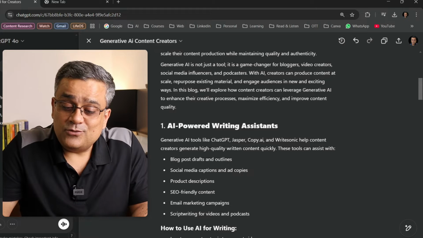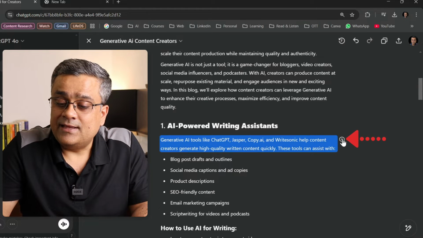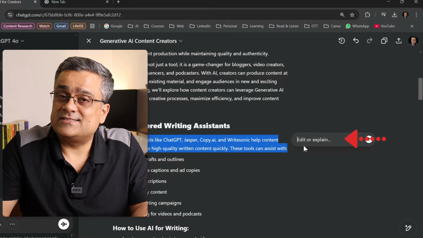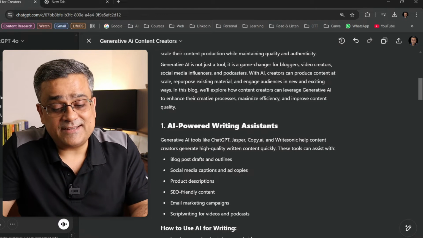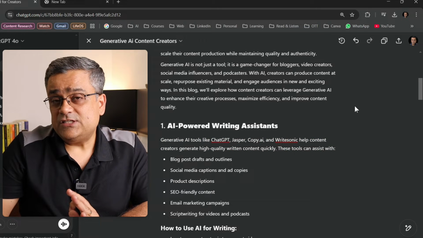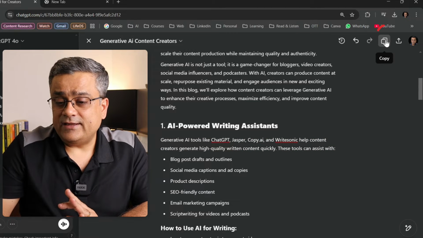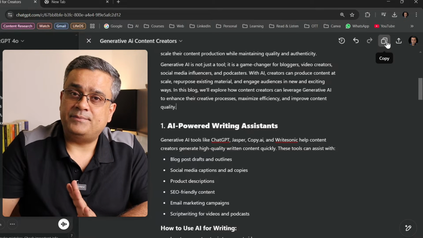Second thing, if you mouse over here, you will also be able to see this particular bubble, and there also you will be able to ask the same thing. So one is you can manually select the text. The second is you can click on this bubble to change it. Now once your text is ready, you can click on this icon to copy this entire text and you will be able to directly paste it elsewhere.